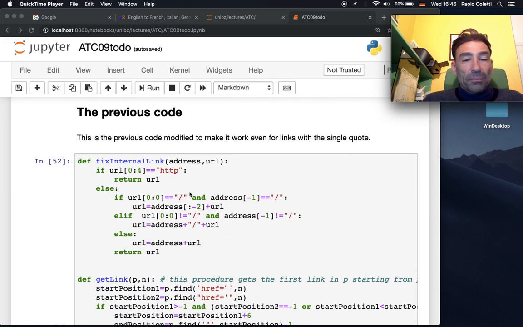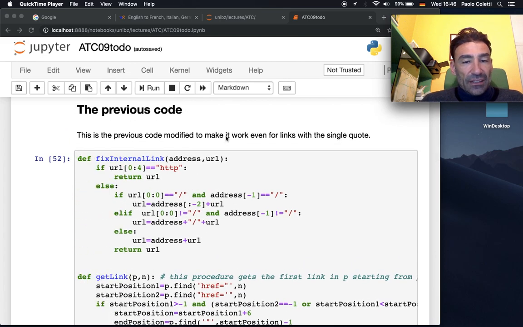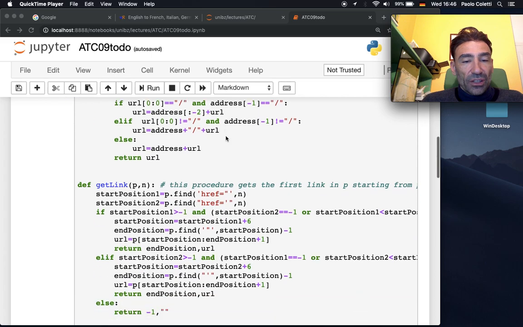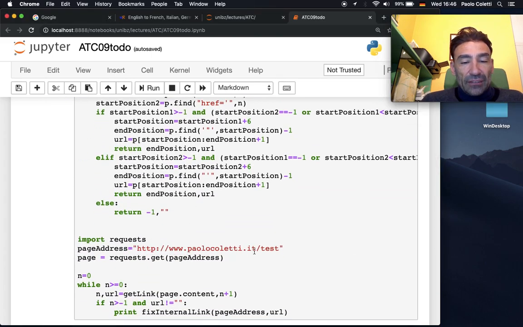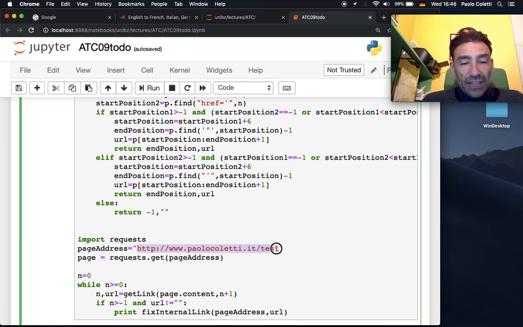Okay, we start with the previous code. I made some little adjustments. It's slightly modified. Now it works also for single quotes. Then I set up an address for testing, because if you test a web crawler with a real web page, you will find real links that will contain a lot of other links, and in some minutes you will have to crawl the entire web, trillions, quadrillions of pages.